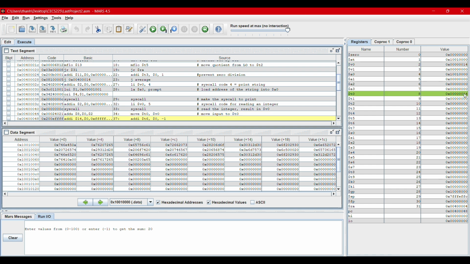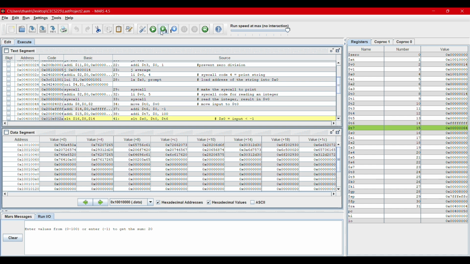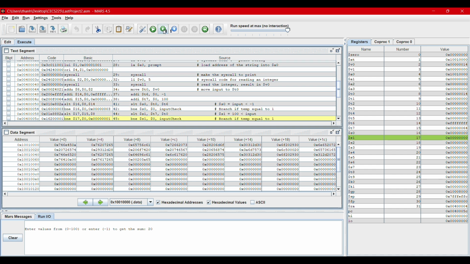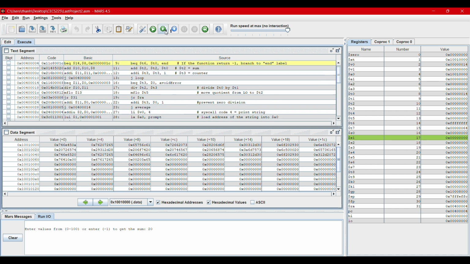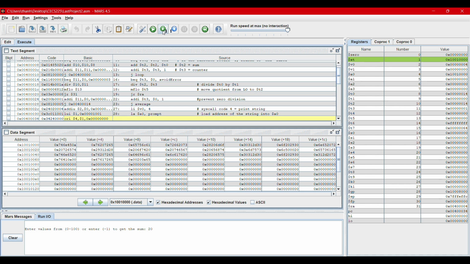T0 will store 20, which is 14 in hexadecimal, and then it will add immediate to check the range. After checking the range, it goes back here, and then it adds to the sum and accumulates the counter. And it goes back to the loop, calls the read integer function, and calls the prompt.